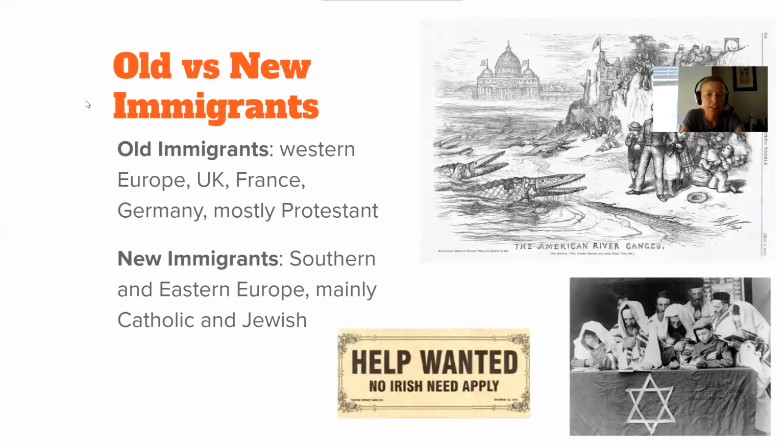Now, old immigrants, like I said, are those coming from Northern and Western Europe primarily. So think of German immigrants that came from Germany and the nations that will eventually make up Germany. They settled in Pennsylvania, like the Pennsylvania Dutch, the Amish. They settled in Texas through Galveston Port. Many German immigrants came to places in Texas, such as West, the community right north of us on the interstate where they had that big fertilizer plant explosion in 2017. That's a Czech or German community. You also have a big German community in South Texas in Fredericksburg, where Admiral Nimitz from World War II is from.